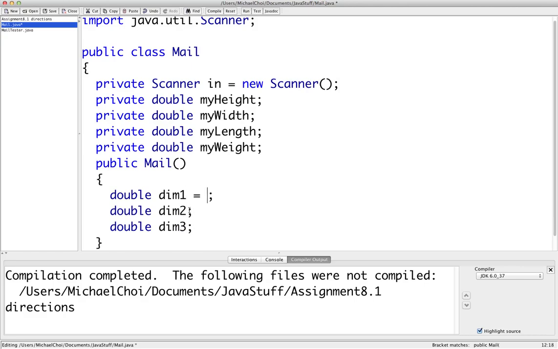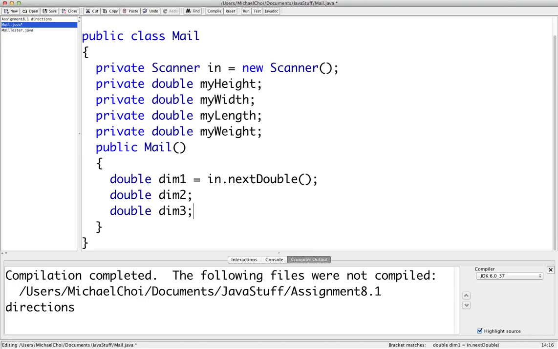And the way we're going to receive the values is we're going to say in.nextDouble. If you recall from the last chapter, that's how you get the next double. And we're going to repeat that for the next three steps. And finally, we have to get our weight.